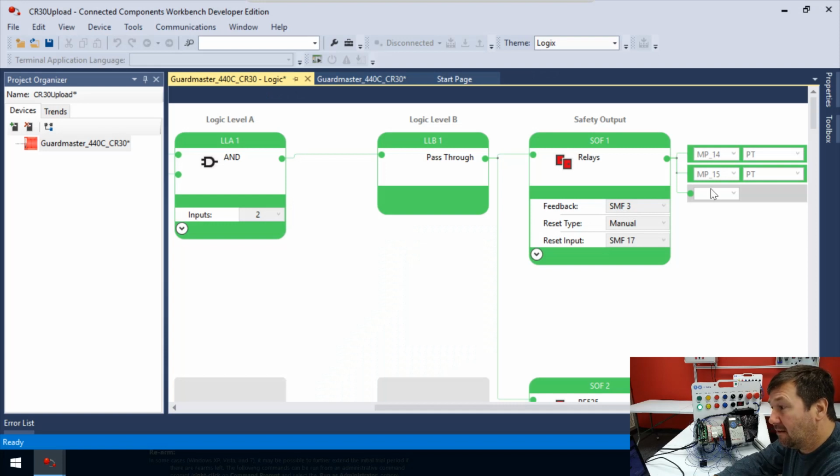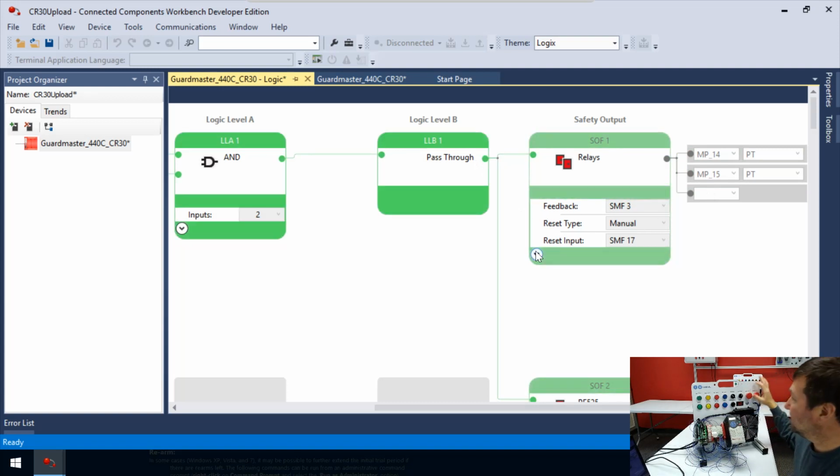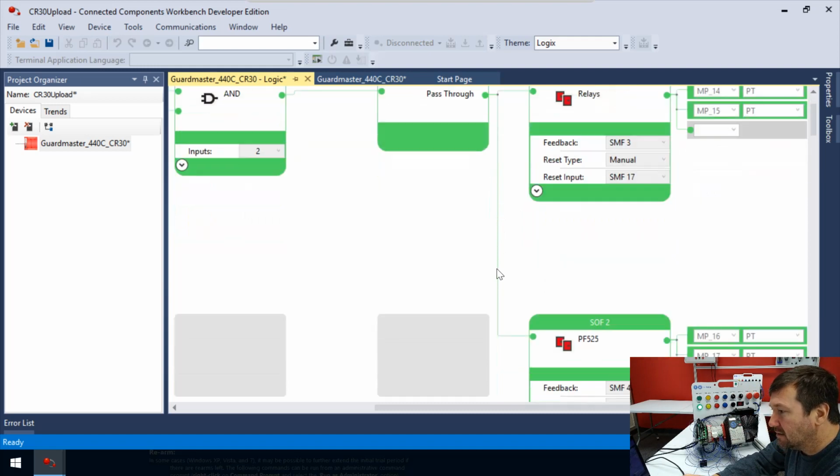And then whenever there's a reason, such as I need to stop pressed, pull back out, it does need to be manually reset. And right now that is the blue button. So now we have a branch going down.